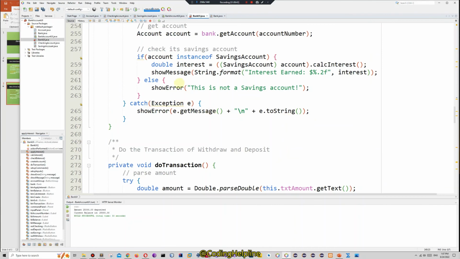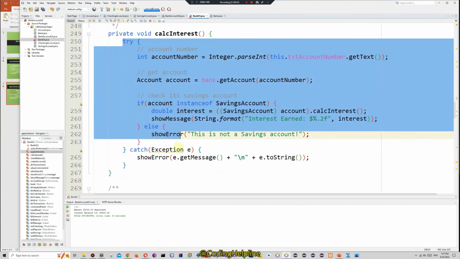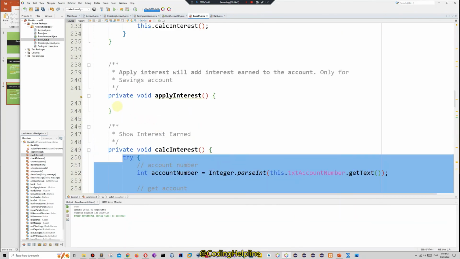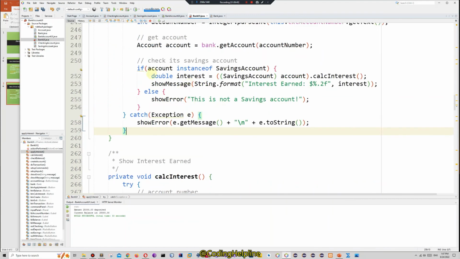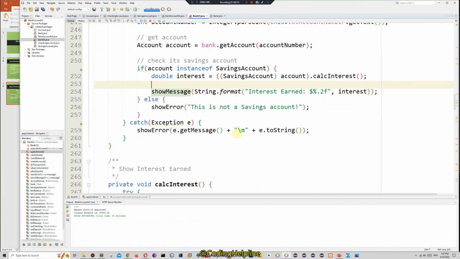Okay, we copy the entire function, entire code here. Okay, now change it from this place. Okay, this one is calculated. Now we simply add bank.deposit interest.